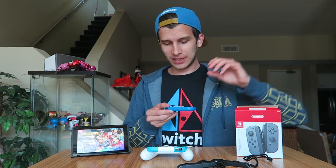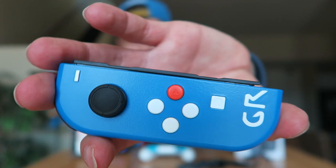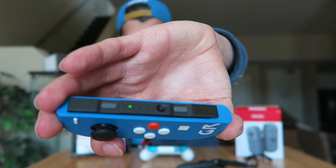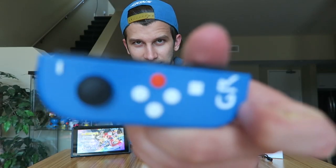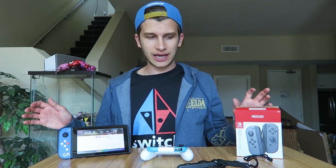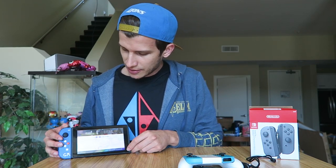This one is themed like the Ghostrobo channel art, so it's a deep blue — a nice blue. What's really cool is there's custom button work and a custom logo on the bottom. GR on the bottom for Ghostrobo — it's got three white buttons, one orange button, a white minus, a white capture, and the same colored stick. The inside buttons are pretty tricky to paint. It feels a little more textured than normal Joy-Con because of the extra layers of paint, but when we snap it on it should play and work just fine. The Switch will recognize them as gray since it can't sense what color they are, but the good news is that it's working — that's all we care about.